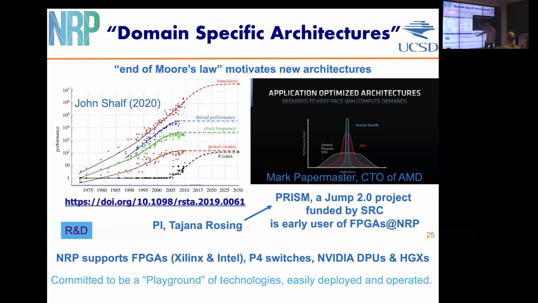One of my co-PIs, Tajana Rosing, a computer science faculty member at UCSD, has a grant of $50 million from this organization, and they're funded to be doing health science on FPGAs or other new architectures. The way I look at it, NRP supports FPGAs, P4 switches, and NVIDIA DPUs and AGXs to create a playground of interesting hardware, attractive for computer science research, or electrical engineering research, or research in the middle of the two. With an eye towards that, ultimately I want domain-specific architecture and its adoption advanced in the domain, by virtue of people having social coherence and maybe meeting each other via the platform. And we'll see how well it works.